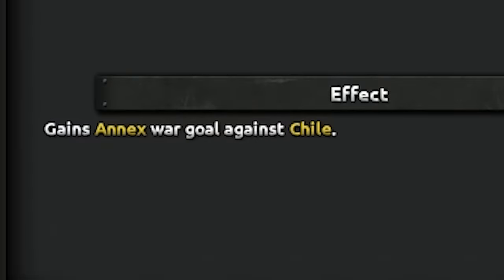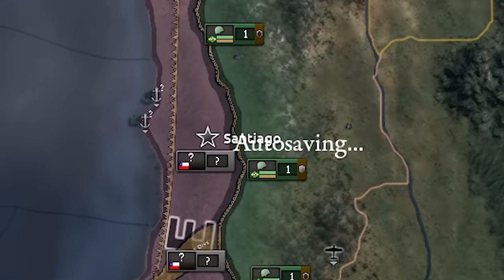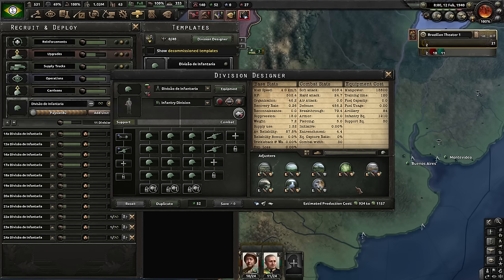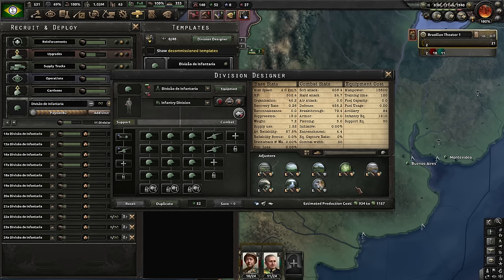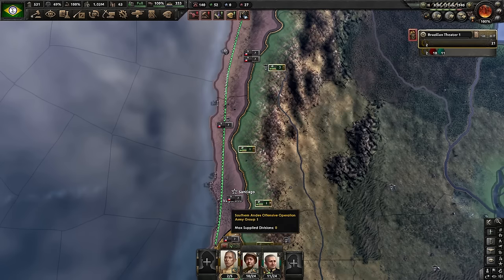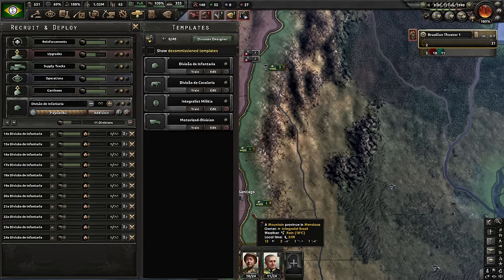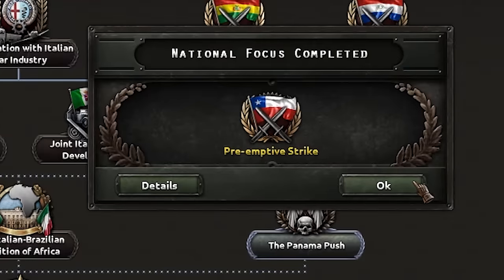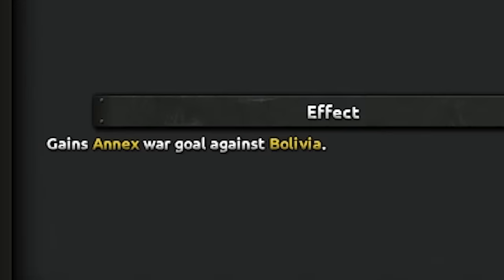Then let's preemptively strike Chile. And trust me, this time, our army is way better prepared, because I turned our infantry into 30 with 2 artillery. They will have a good punch, unironically. And yes, they are fully supplied. The only deficit we have is because I'm building new units in the background, and a lot of them. Preemptive strike is complete. I'm gonna immediately go into securing the Amazon war goal against Bolivia.